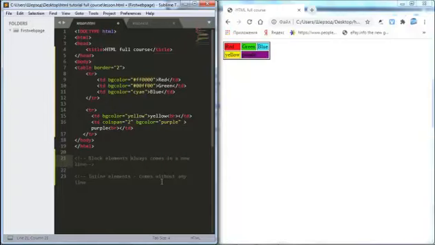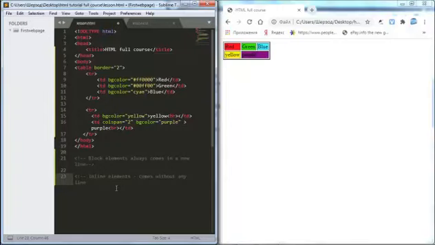For example, for block elements: headings, heading 1, heading 2, heading 3, heading 4, heading 5, heading 6, all headings are block level elements. Paragraph is also a block level element, and div is also a block level element.